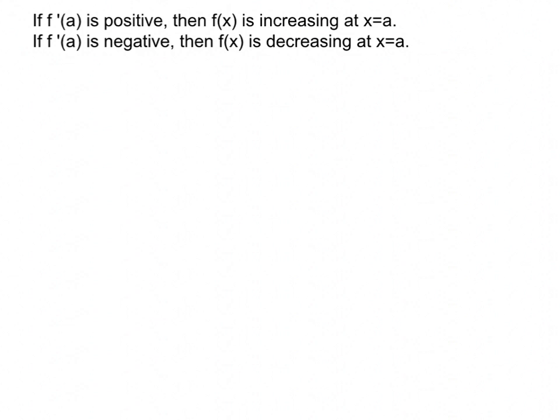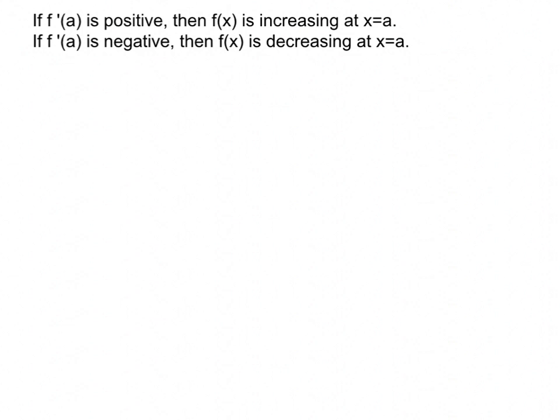If all you have is the function, if all somebody told you was what f of x was equal to, then it's really going to be the derivative that's going to tell us whether a function is increasing or decreasing. And these 2 sentences that I have here basically sum up the whole thing. The short of it is, if the derivative is positive, then the function is increasing. If the derivative is negative, then the function is decreasing. It's as simple as that.